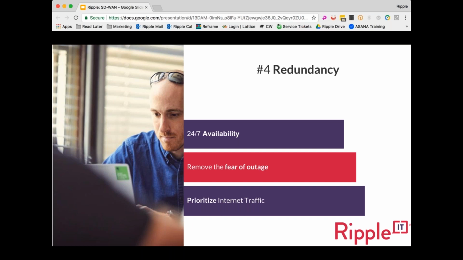So when you talk about redundancy, it's easy, and it allows you flexibility in terms of where you put your critical resources. So removing the fear of the outage is huge. It doesn't make it cost prohibitive for you to be able to have mission-grade stuff.